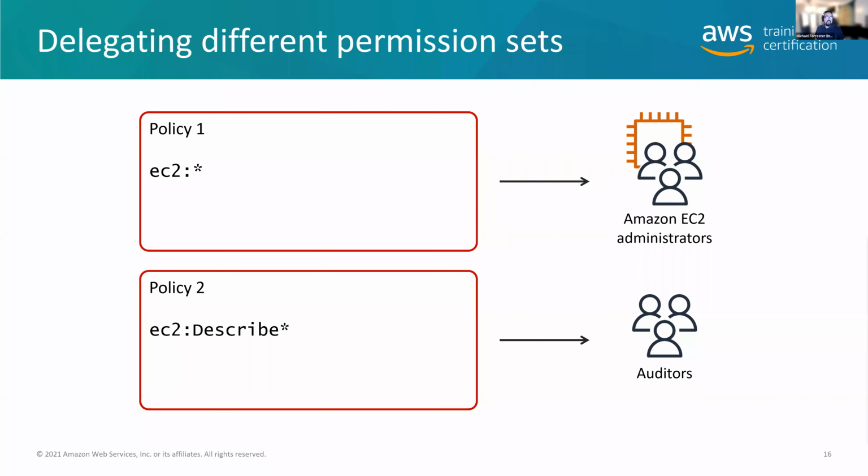Now, you can delegate different permission sets by calling out the verbs that you want to grant to the user in question. When you're defining policies, you can attach policies with explicit actions that those policies grant. The policy could grant read-only access. The policy could grant delete access. The policy could grant creation access. Users usually have policies attached to their groups, and users are part of multiple groups.